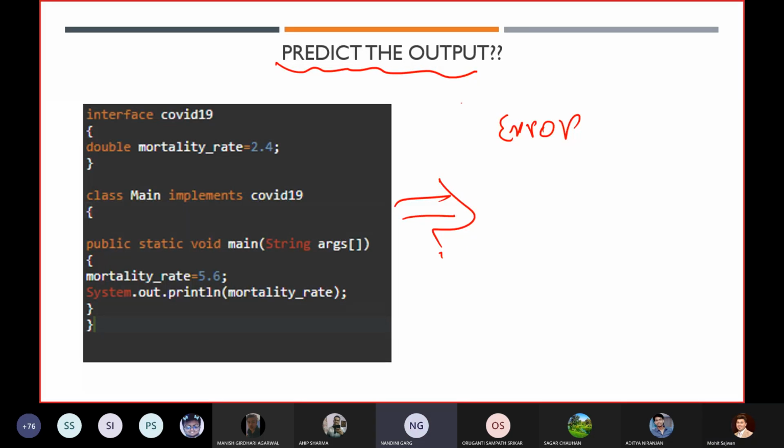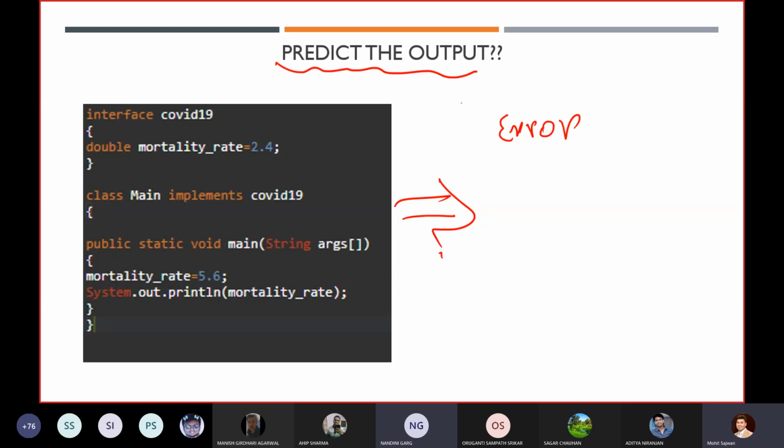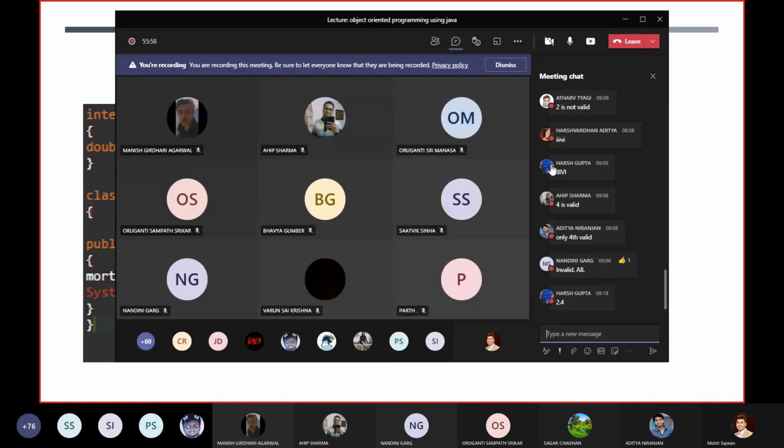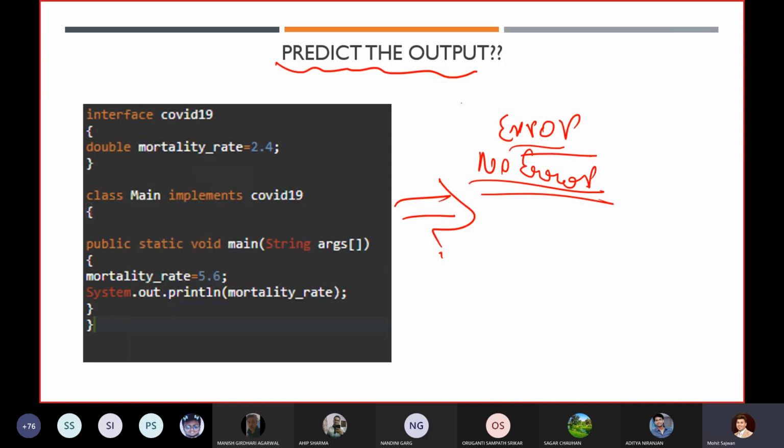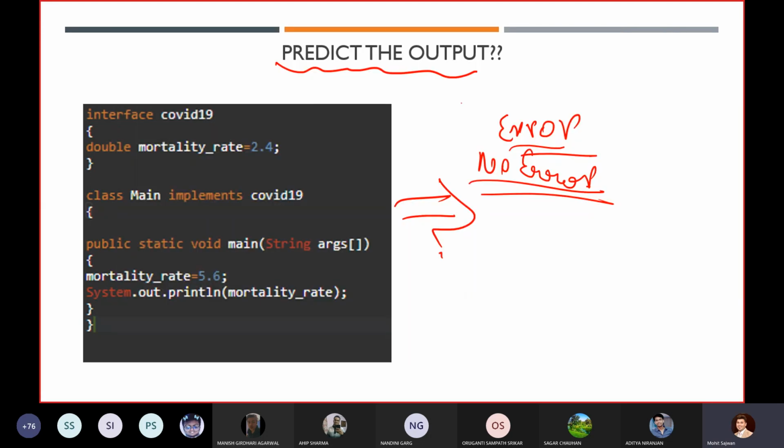No, sir, it should not give an error. So one answer is no error. What about others? Harsh Gupta has posted 2.4. Okay, so let's go for it.